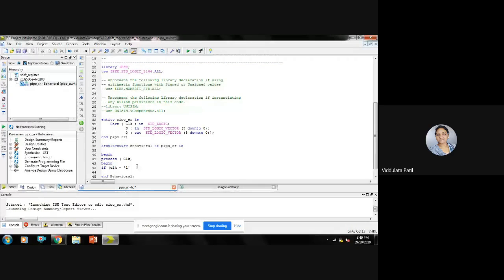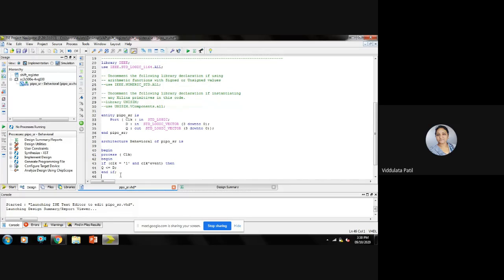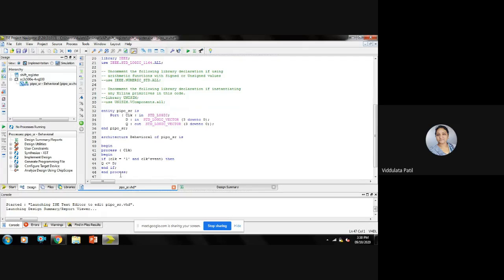We need to use a statement that is if clock is equal to 1 and clock event then Q is equal to D. I will just make this a capital D. It will not make much difference, but still I am writing this as a capital D. Okay, then end if, then end process, and end if.